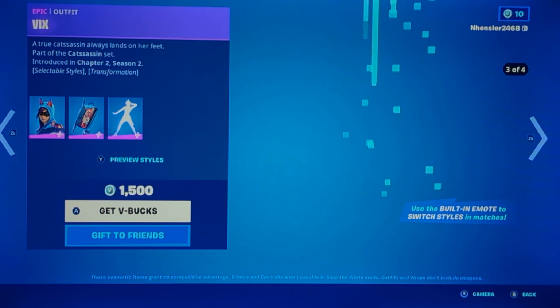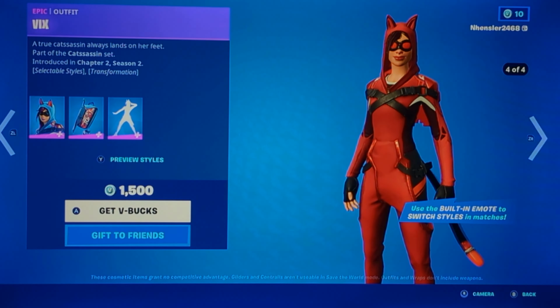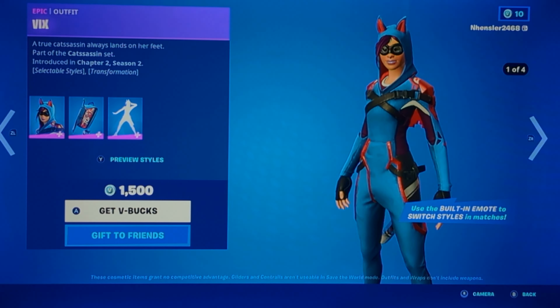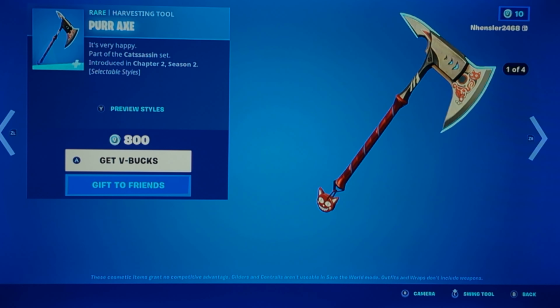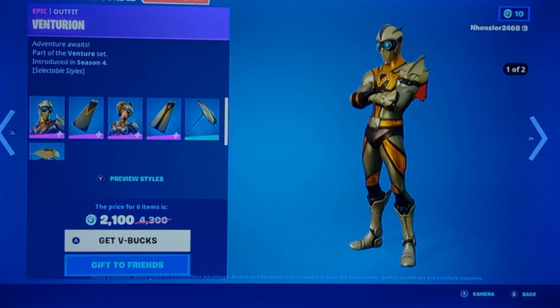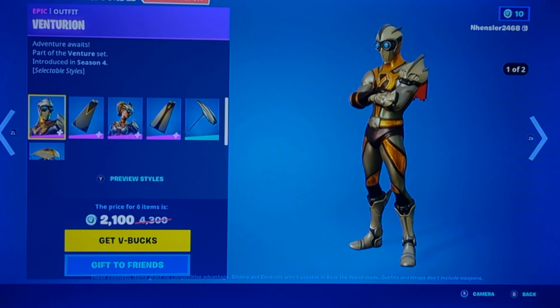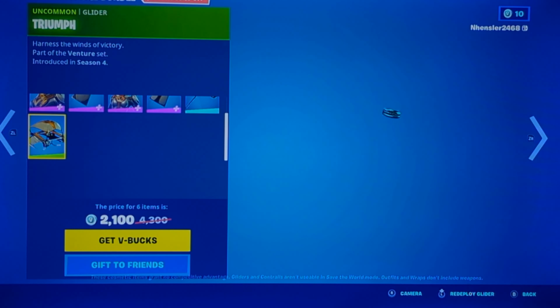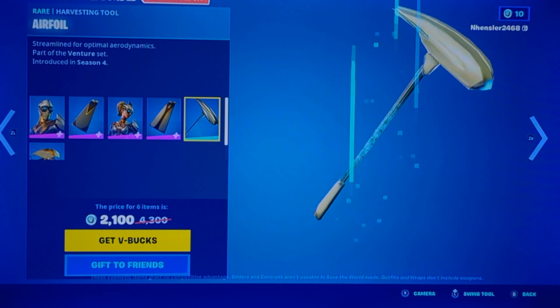Just a shape-shifting skin, and it's like a weird variation of Lynx that isn't bad, but isn't really seen that often. But her pickaxe, on the other hand, is a bit better. The Adventure Bundle isn't new, but this isn't something we have really seen before, obviously the whole bundle part, but I mean, it looks pretty good.